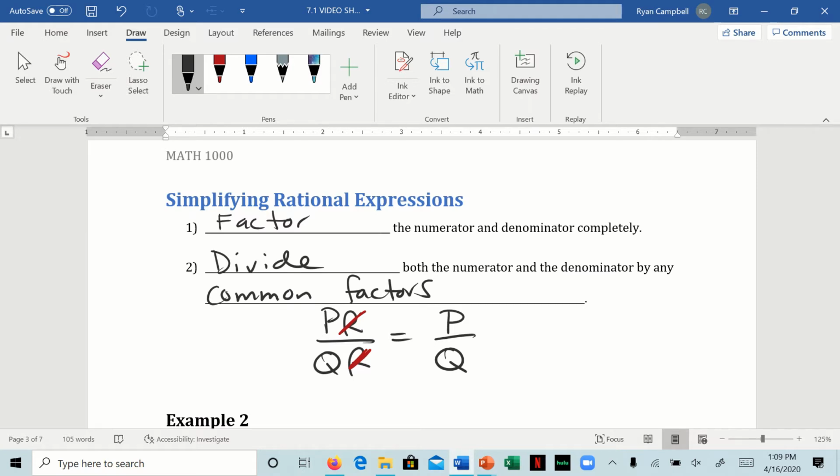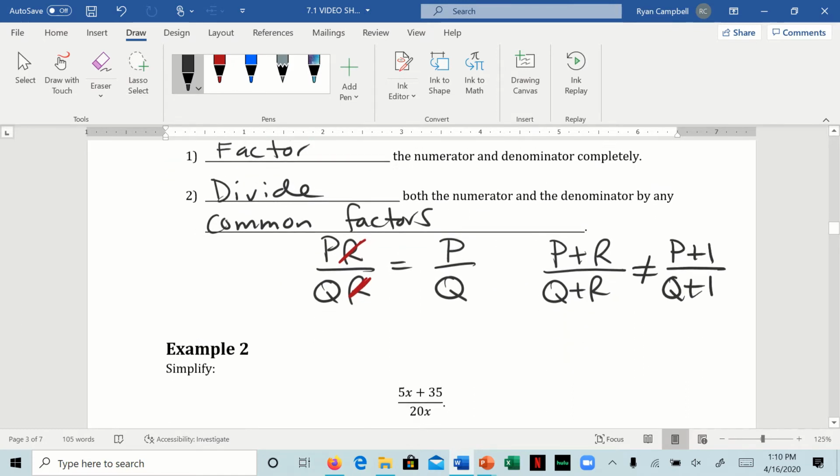Now notice, a common mistake that I see with students is typically they want to do this if it's an addition: p plus r over q plus r does not equal p plus 1 over q plus 1. It's because there's an addition sign. In the first case, they were being multiplied, so they are factors. They're factors when you're being multiplied. When you're adding, they're no longer factors. So this entire term on the top is p plus r, whereas here we have one term of p and one term of r. It's because it's adding. So if adding or subtracting, you can't simplify like this.